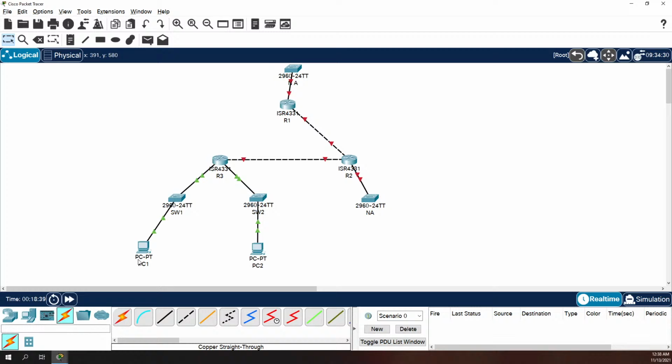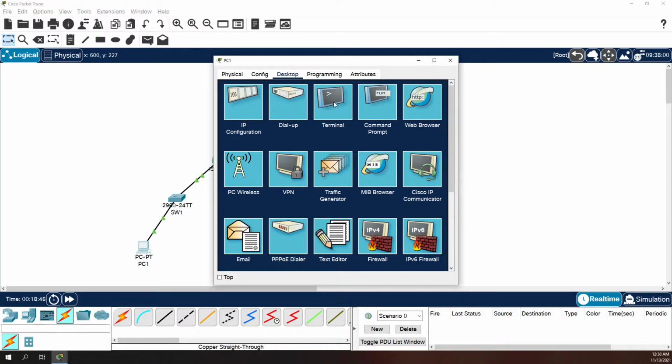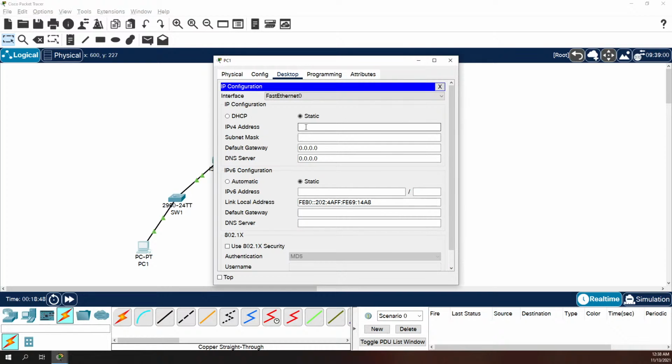However, we can go ahead now and configure our PC1. We can go to the desktop, and then to our IP address configuration. On PC1, we did say that it's going to have an address of 192.168.10.227.